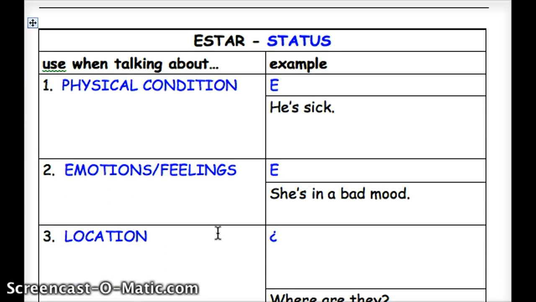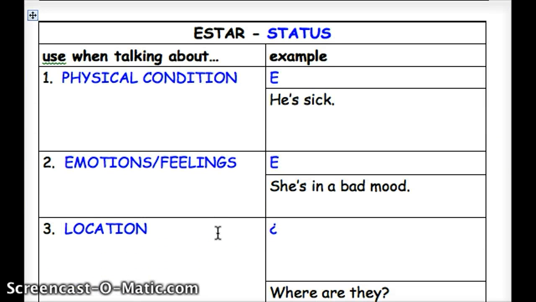So now the verb estar. The verb estar comes from the same Latin word that we get the English word status from. And if you think of someone's Facebook status, they're usually posting things about where they are and how they're feeling and what their physical condition is. So think about Facebook status when you think of estar. So physical condition, for example, is a reason for using a form of estar to say am, is, or are. He's sick. Él está enfermo.